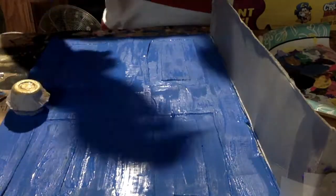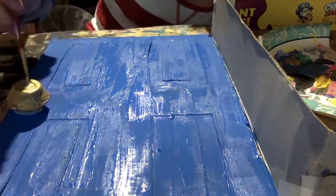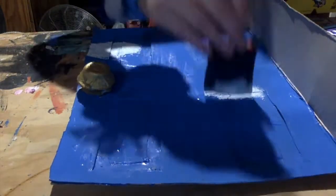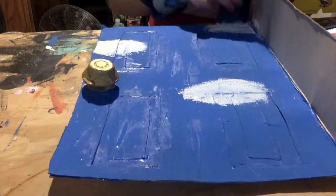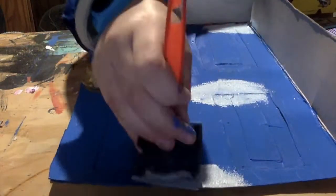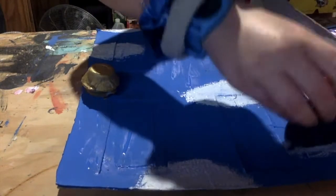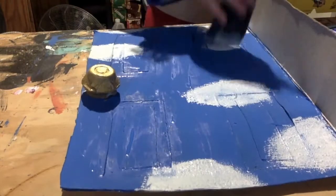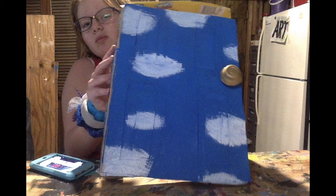Now I go and paint the doorknob gold. I think my design probably would have fit better with silver, but I personally just like gold doorknobs better. And then I go in with a sponge brush to make clouds. I feel like these are really simple things to do with a sponge brush — you just dip it in white and then sponge it. I don't do it with a brush because I feel like that's a lot harder to make it look natural, but you can do whatever you want. So we're just finished.